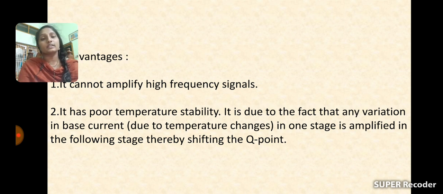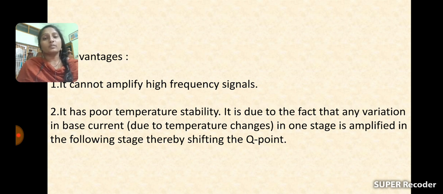Poor temperature stability means, here we are using transistors. The transistors are semiconductor devices, so the parameters depend on the temperature. If the temperature is increased or decreased, it may affect the output. So like that, it has poor temperature stability. That means if the temperature is increased, that may affect the overall performance of the device.